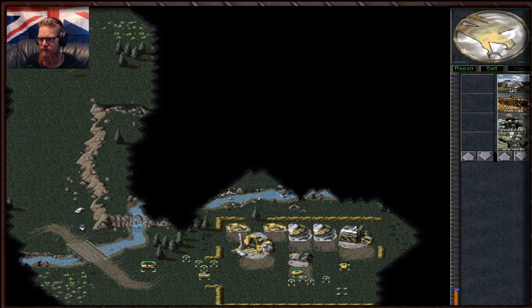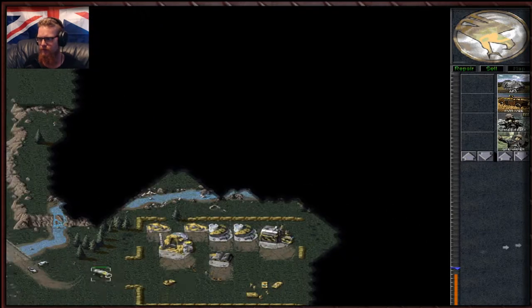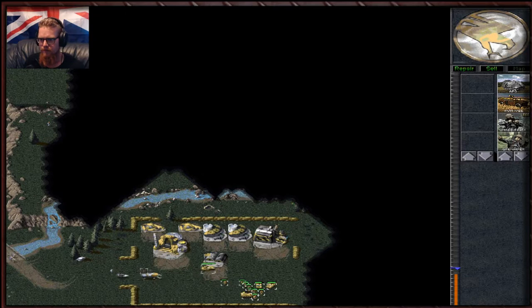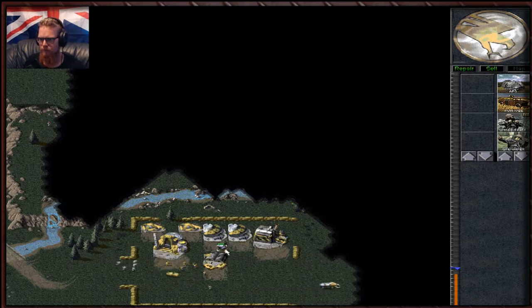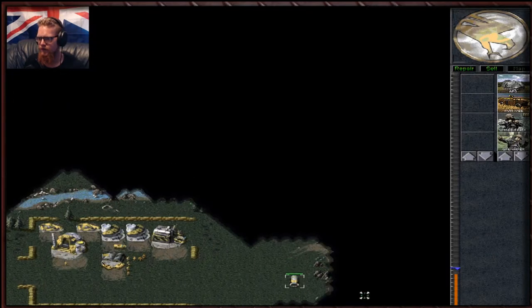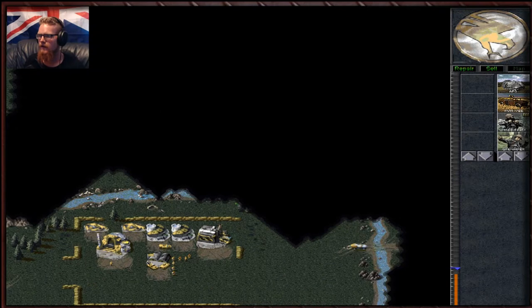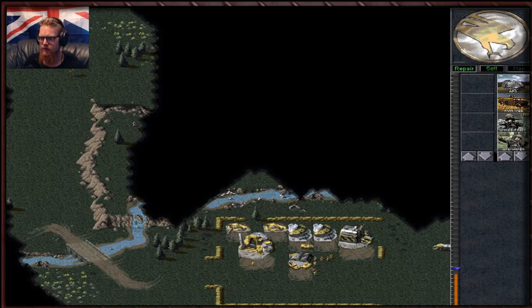Can we have this base, please? Thank you. Right, you, don't be... Come here. Oh, no. Back. Attack. All right, let's get rid of that. Yeah, I can see our base is under attack. Okay, good enough. Right, let's find that Tiberium. You know what? Just grab that. Hopefully, things are going to be okay from here on out.